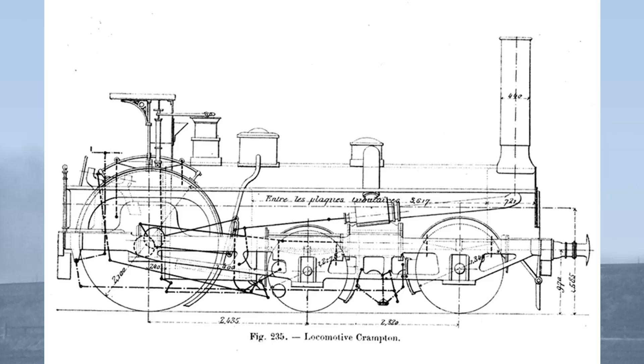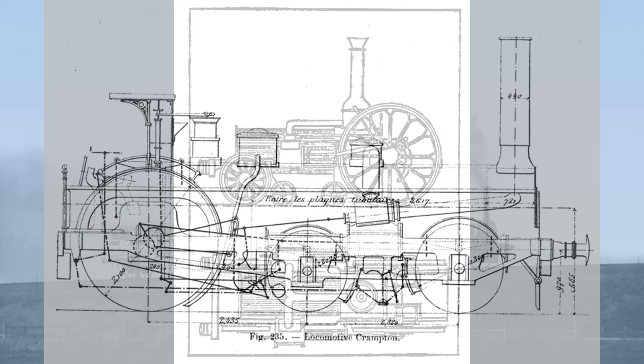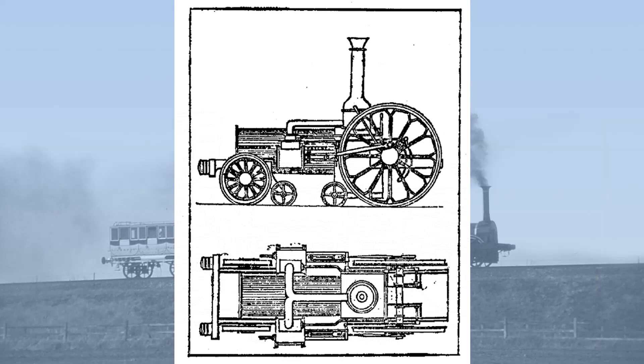To support this low slung boiler, Crampton used multiple small carrying wheels. He had observed that many accidents had happened to six-wheel locomotives due to excessive loading of the leading axle. Therefore, spreading the weight over multiple axles would reduce axle load, reducing damage to the track and hopefully mitigating any accident brought on through a broken axle. He preferred to use a larger diameter leading wheel, as in his own words these rolled down the road before the engine. Because the boiler was so low slung, the driving wheels could not be put in their usual position; instead they were carried behind the boiler, allowing for the largest diameter driving wheels possible.